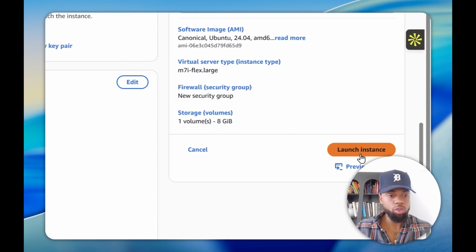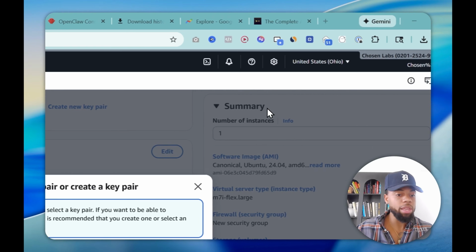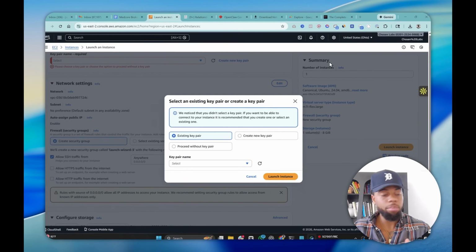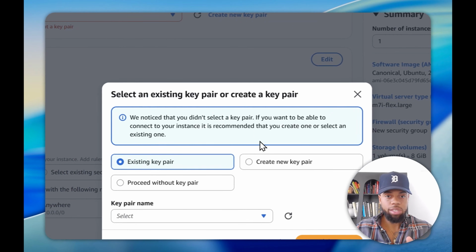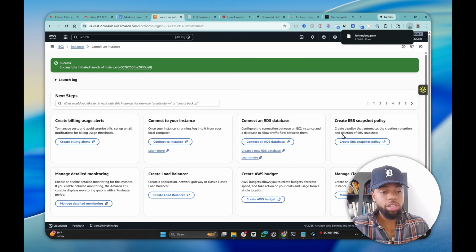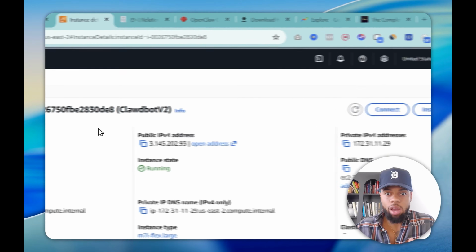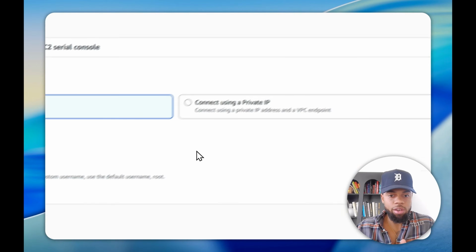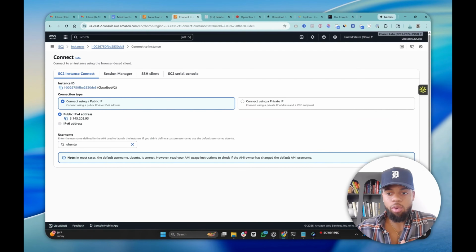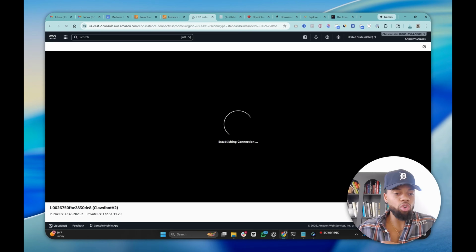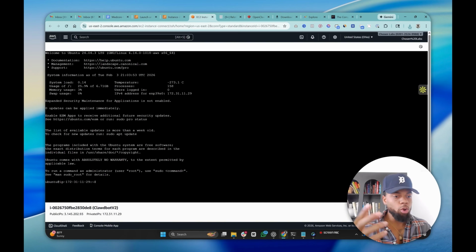Now you can go ahead and go to launch instance, and it is going to recommend that you create an SSH key. I already have one created, so we're just going to skip this step, and that's it. You basically now just click launch instance, click on connect up in the top right. You can see connect up here, and then down to the bottom we can go ahead and launch the SSH connection to the web and your new web server, and boom, we're in.